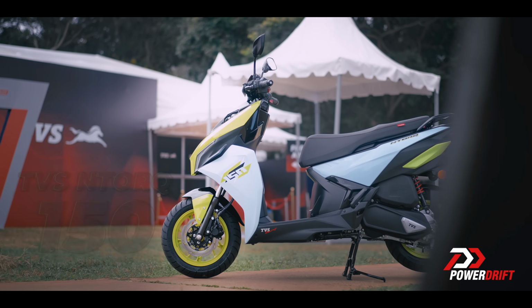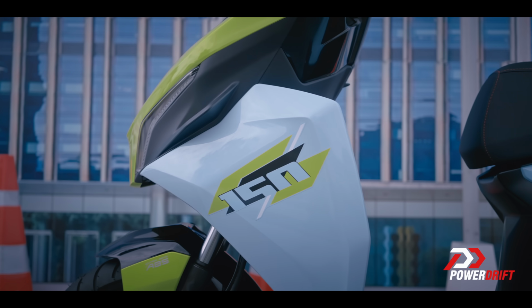It's not too different in automotive, but that's not happened by accident. Stricter emission norms forced manufacturers to bump up capacity, but on the other side, they answered because we enthusiasts asked for it. Welcome to PowerDrift, welcome to Hosur, welcome to the first ride of the new, all-grown TVS NTorq 150. It's like a loop machine.